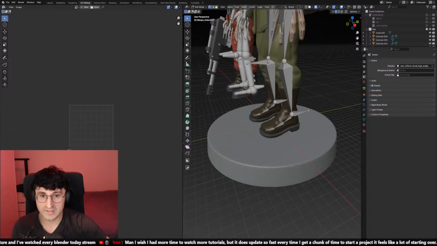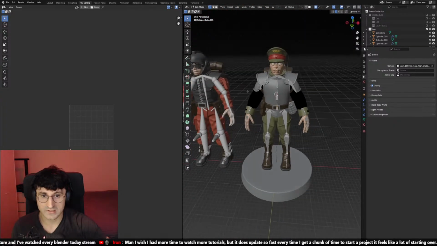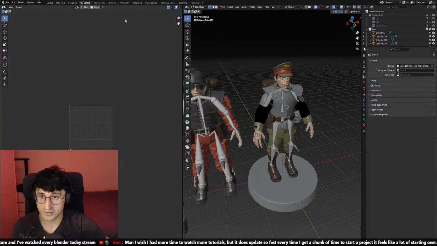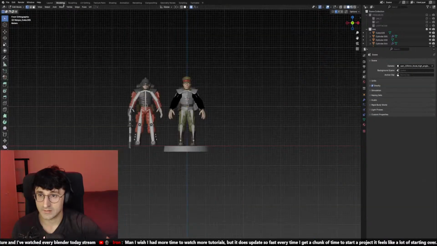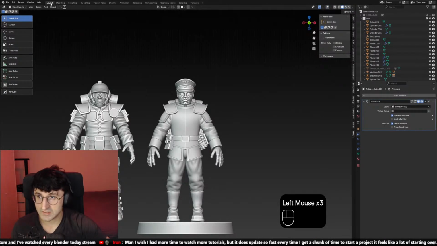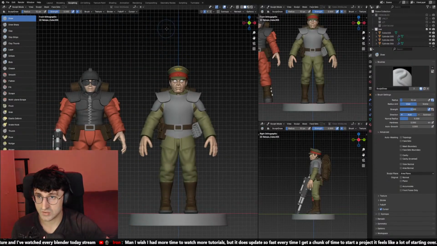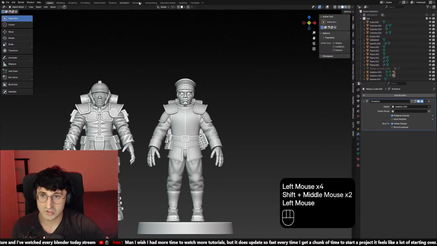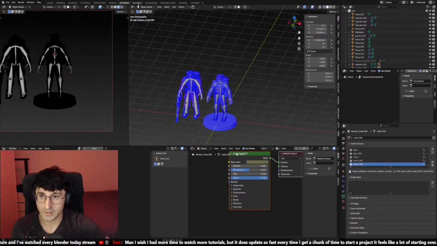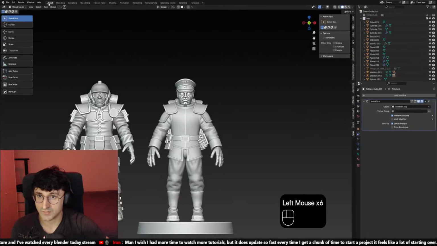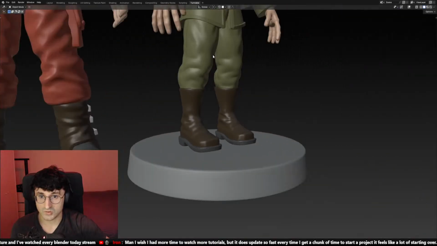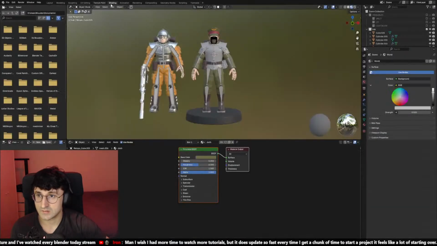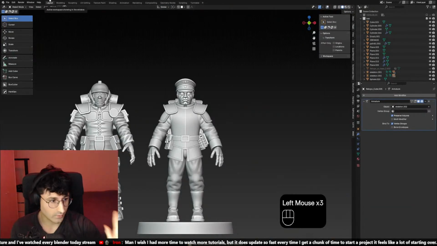You got UV editing. I don't ever want to touch this. I have to unwrap a model to give it a texture and material. Good lord. I don't even know. I stick to layout and I stick to sculpting. Those are the two I touch. Then there's animation and rendering, because I need to render my models to get an end result. But I don't know what any of these are. No idea. I don't even bother.